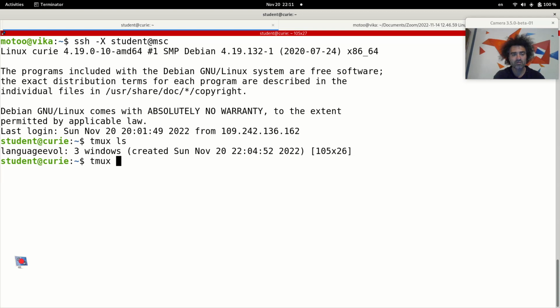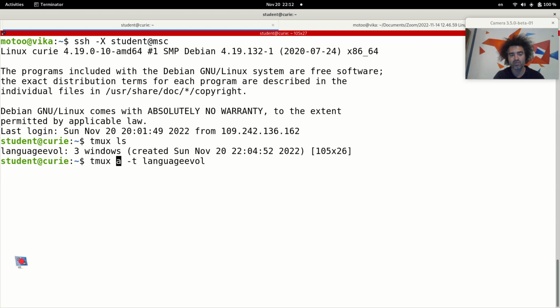Okay, to attach, I type tmux a -t and the name of the session. A is from the word attach. You can actually write attach if you want. I just type A. And then use -t for a session that has already been created.